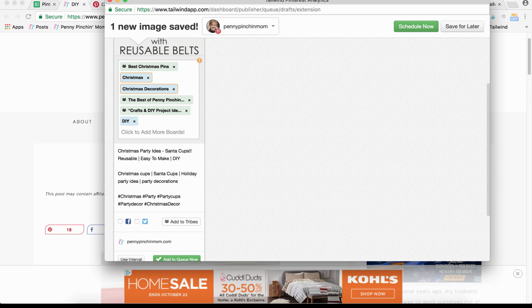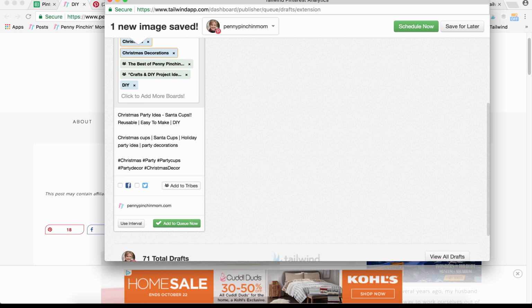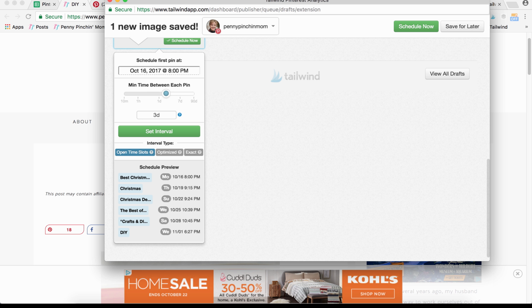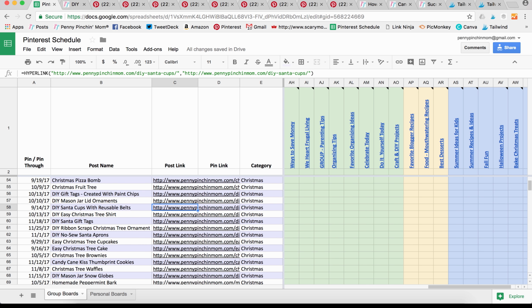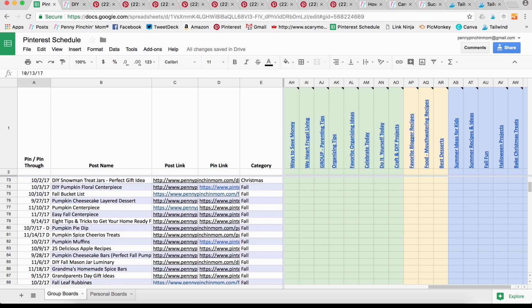So now I've got all of my Christmas boards pulled up together for me, and rather than going through finding which ones to add, I'm subtracting from. And that saves me so much time. So again, I'm going to interval pin this one. And on this one, I will go every 5 days, which means the last time this one's going to pin is going to be on November the 12th. So I will set the interval and schedule that. Come over here and add the date, 11, 12, 17. So now I've got that Christmas holiday one done.